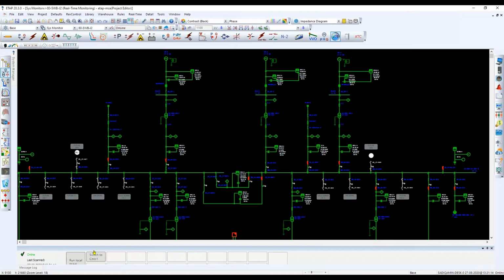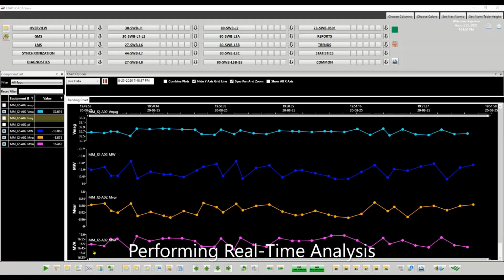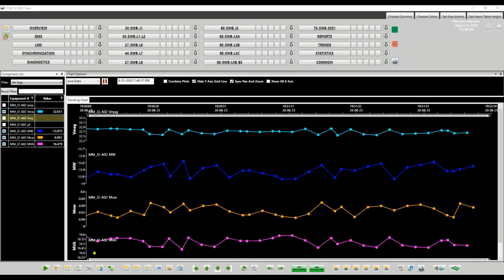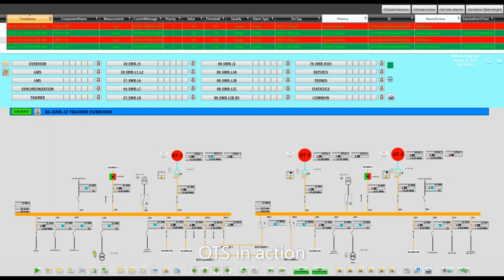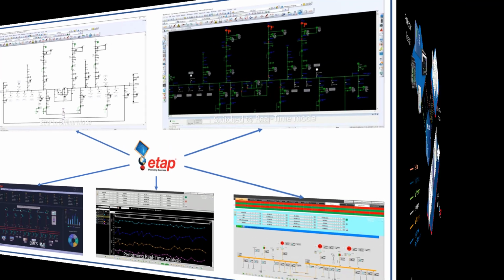And you can then take that entire model into electrical monitoring and control system HMI without replicating or redoing that information or recreating that diagram again. And you can take that model into OTS mode, where you can essentially do operator training and SCADA operation as well. So that single digital twin is reused multiple times in different domains or in different phases of your electrical system.